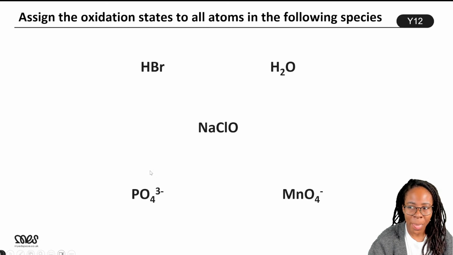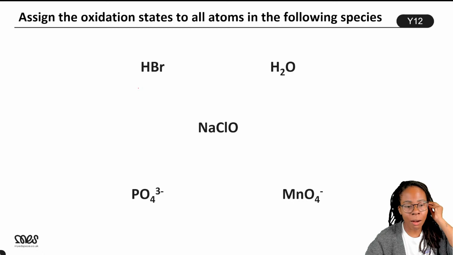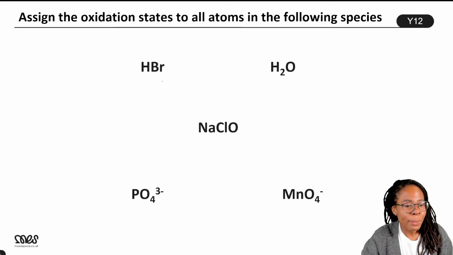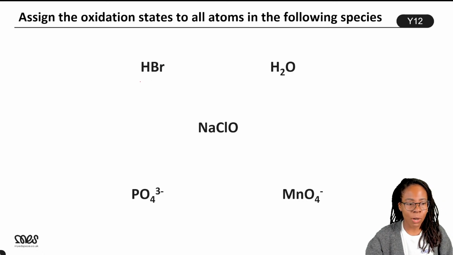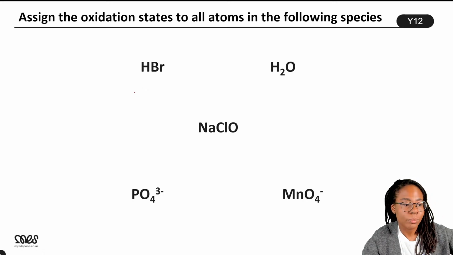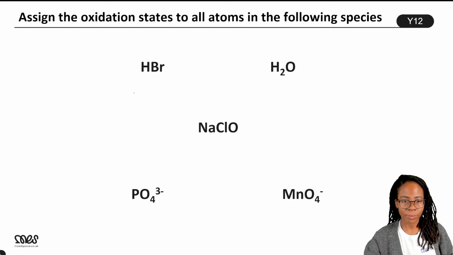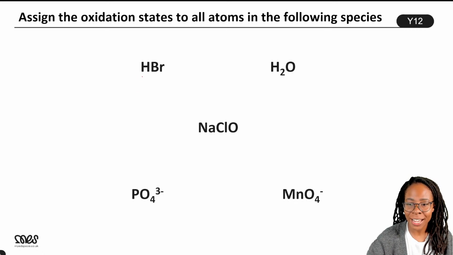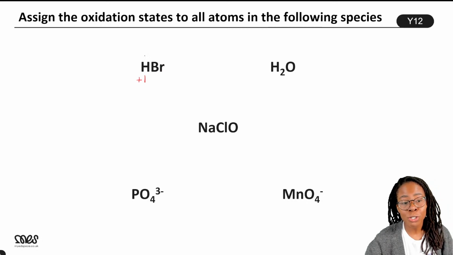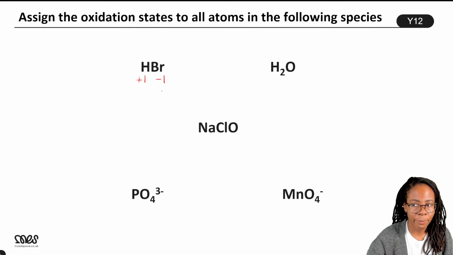Thank you. So let's start with HBr. Out of the H and the Br, which one are we going to start with as our baseline? Which one are we starting with? Lovely, natural scientists. Great. We can start with our hydrogen, which would have an oxidation state of +1. Great, Michael. Lovely, Sabiha. Which means because the overall charge of the compound is neutral, the bromine must be -1. Great.